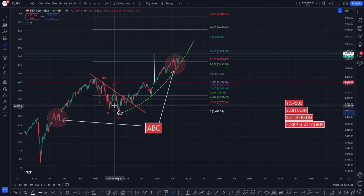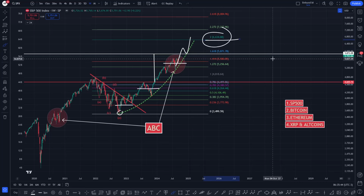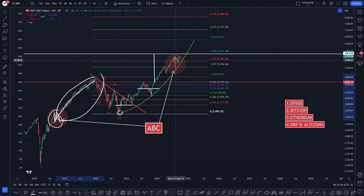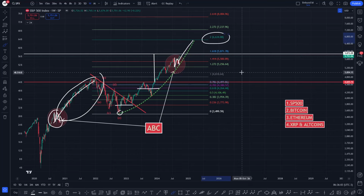So we've got this beautiful base 1, base 2, base 3, and right now we're looking for another extension here to get to the potential 2 fib, which is basically where we were there. Okay, so I'll go through this with you. If we take a look at this time frame, I did relay this in a recent video, we've got a correction just there in late 2020 before the major vertical into 2021, and right now we've had some kind of flat correction before the continuation of a potential vertical to the 2 fib in 2025.